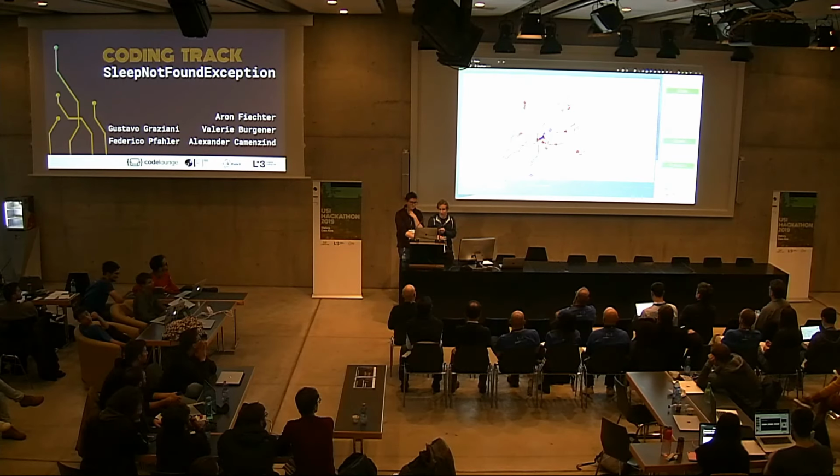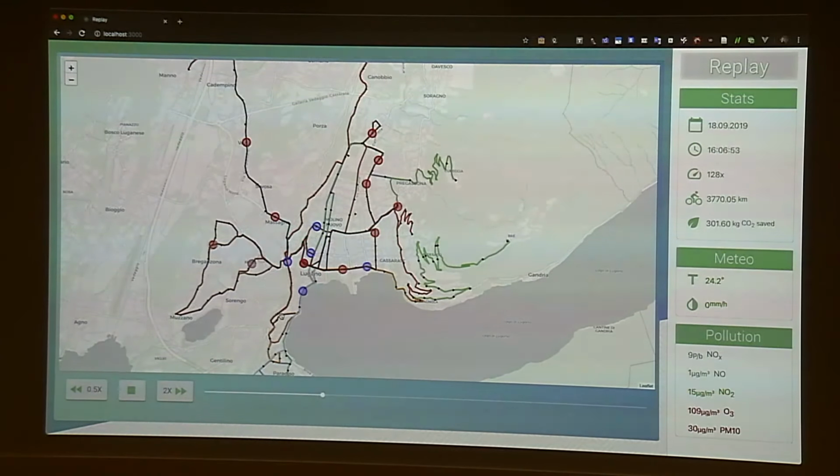The actual paths followed by the buses and the bikes are computed by us, because what we had for both data sets were just points in time and positions of where the bike or bus was at that moment, so the bus stations and the delivery stations for the vehicles. We didn't have actual data for the travel, and we had to compute this ourselves based on bus lines and the streets of Lugano. So thank you very much.